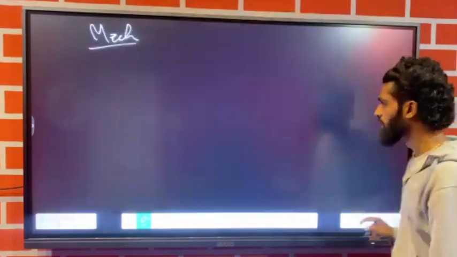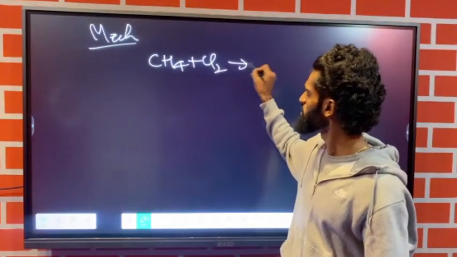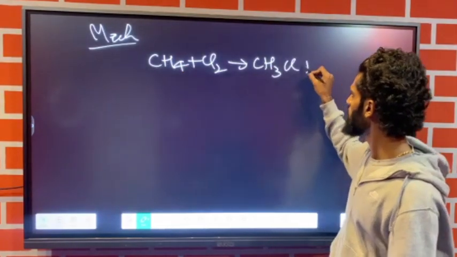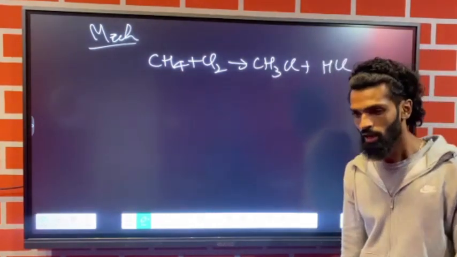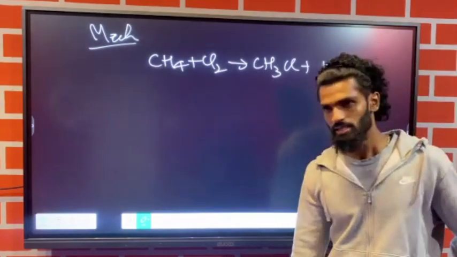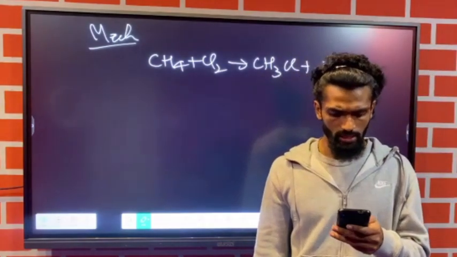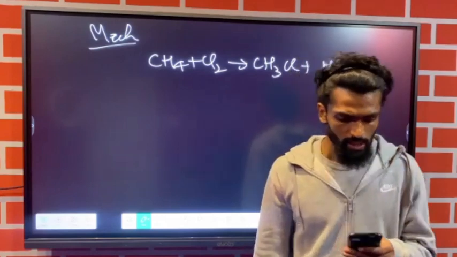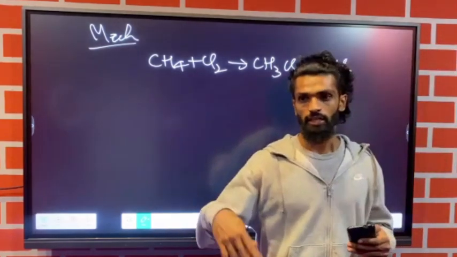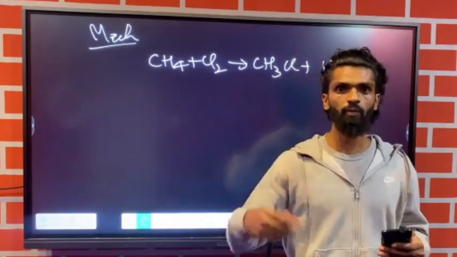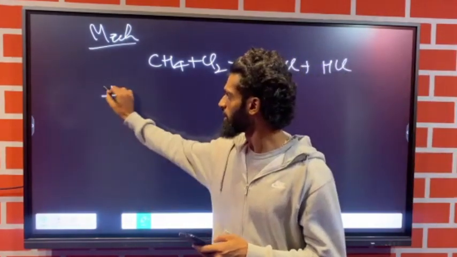So first one I copy becomes CH4 plus Cl2 gives me CH3Cl plus HCl. Okay. Mechanism is the heading. First, understand any mechanism will have multiple steps, minimum 3 steps. The steps always have names. They are called initiation, propagation, and termination. First, we initiate. Then we move it, propagate. Then we end it, terminate. So you should write the names, very important.